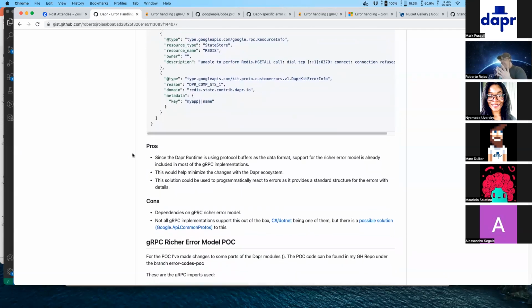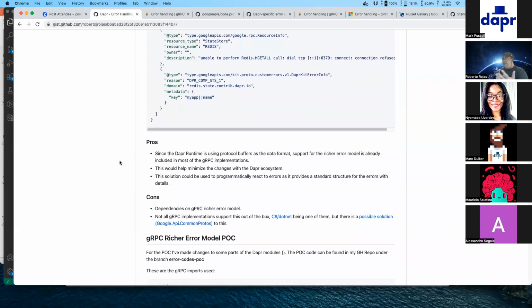So at least for this solution, the pros are that the gRPC implementations, at least for Go and some other languages that we use SDKs for, already provide this. So we don't have to make any changes to the signatures, other than when we are returning the error. Now, the endpoint that receives that error will have a structured error instead of the error that it's getting right now.